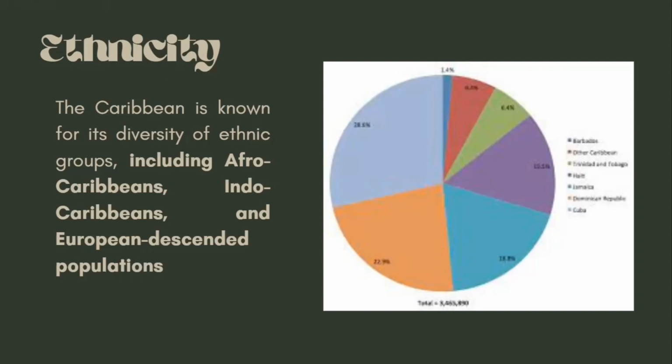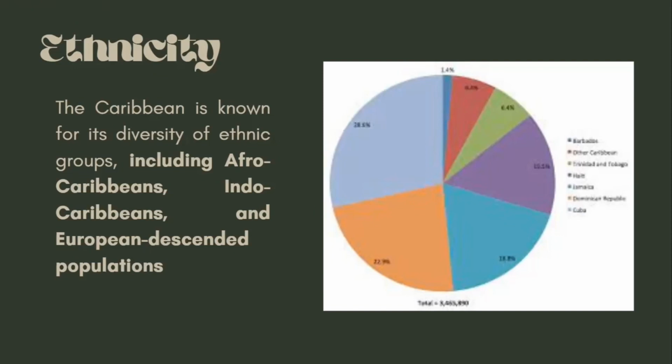The first inhabitants of the Caribbean were the indigenous Amerindian population, who had their own distinct cultures and languages. However, with the arrival of the European explorers in the late 15th century, the region was colonized by various European powers, including Spain, France, Britain, and the Netherlands. These European powers brought with them their own populations, cultures, and languages, which became part of the mix of people in the Caribbean.